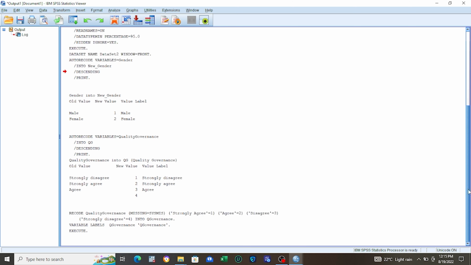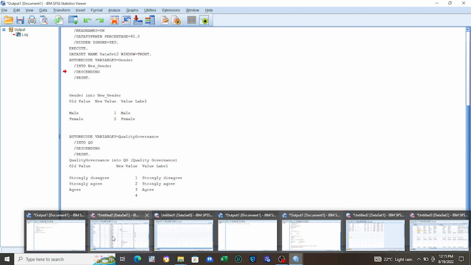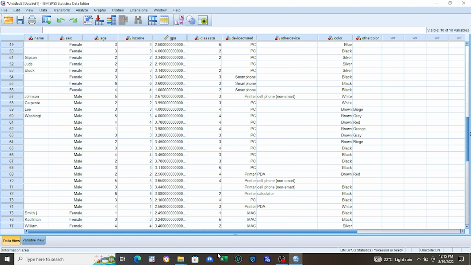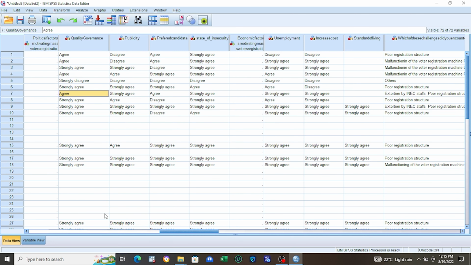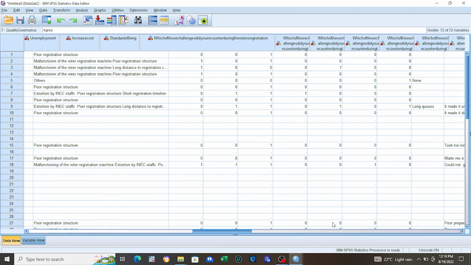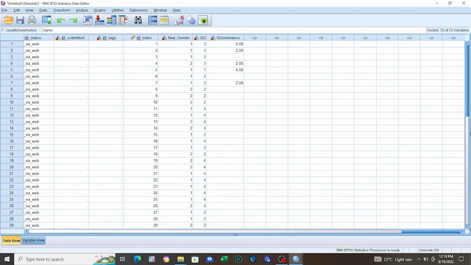SPSS generates and recodes all the variables as presented in the output results. But to confirm this, you can just go to the data editor window, then go to the last column, because every newly recoded variable appears in the last column.